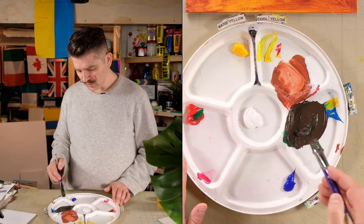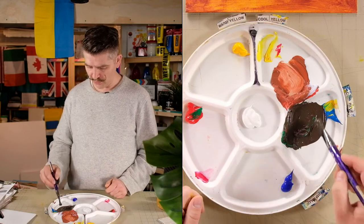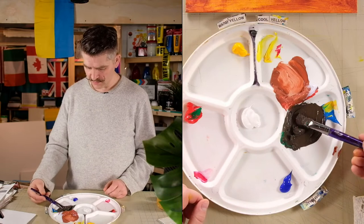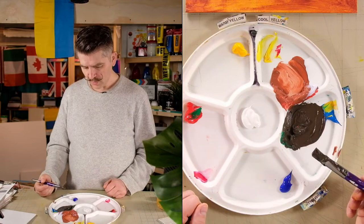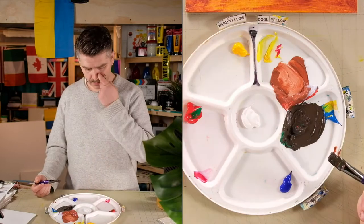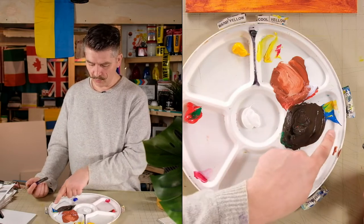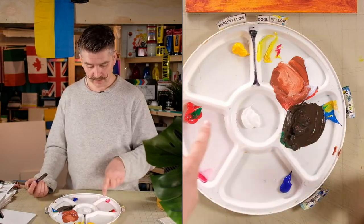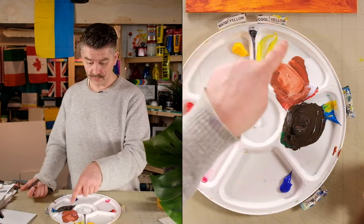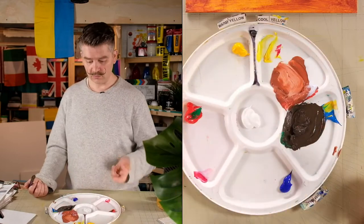So that's pretty good. It still looks a little bit more on the brown side of things. And why does it look more brown and not quite black? And what color do we need to add to make it a little bit more black? Well, brown is close. It means there's more yellow and red in it, right? So that means we need more blue. If it looked a little bit more purple, that would mean we've got a lot of red and blue, but we need more yellow. And if it was a little bit more green, then it means we've got a lot of yellow and blue and we need more red.